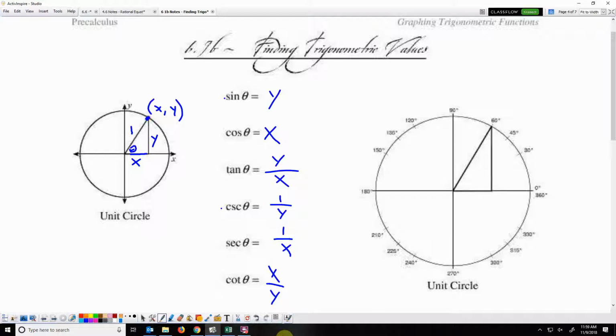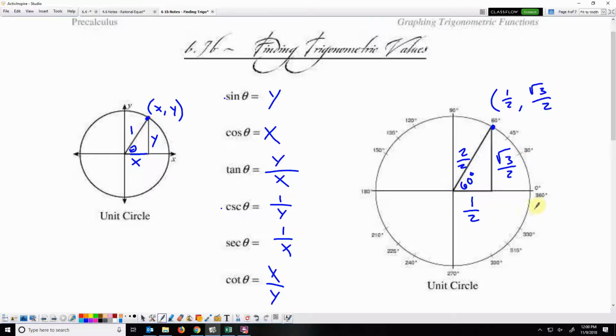Okay? So, in a unit circle, if this is 1, 2, and root 3, because it's a 60-degree angle, that's just a 30, 60, 90 triangle, 1, 2, and root 3. If we want to make this an actual unit circle, we have to make the radius 1. And right now it's a 2-unit circle. If we divide everything by 2, now we've got an actual unit circle, which means at 60 degrees, our x is 1 over 2, and our y is root 3 over 2.